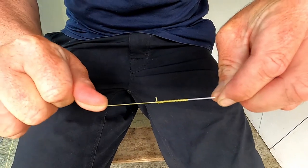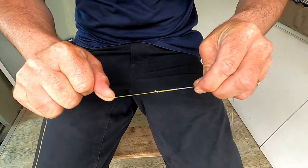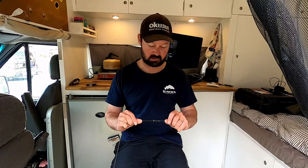And that's it, job done. I know I was a little bit daunted by the FG knot to start with, but hopefully that's shown you that it is a very simple and quick knot to tie. It is without a doubt the best knot for the lightest braid to the heaviest braid. You will not regret learning the FG.